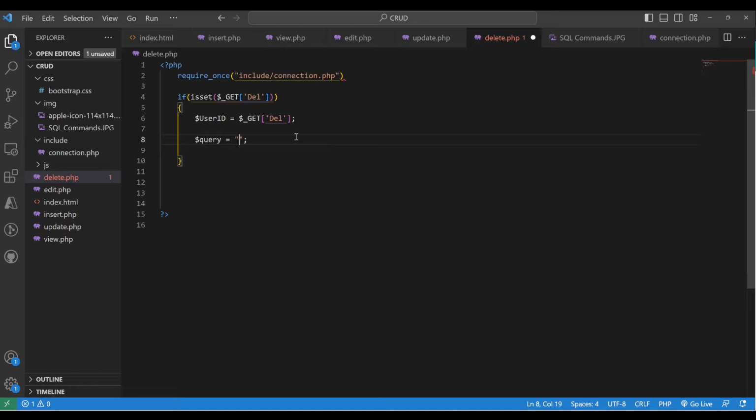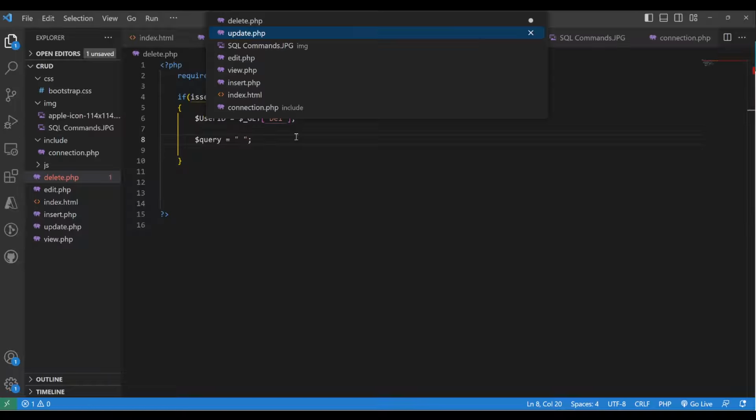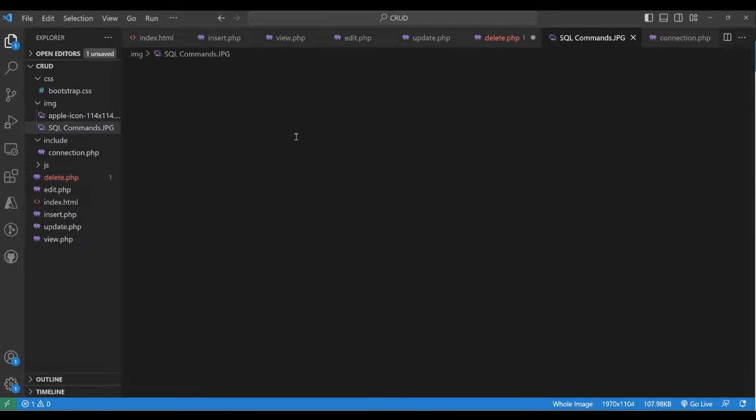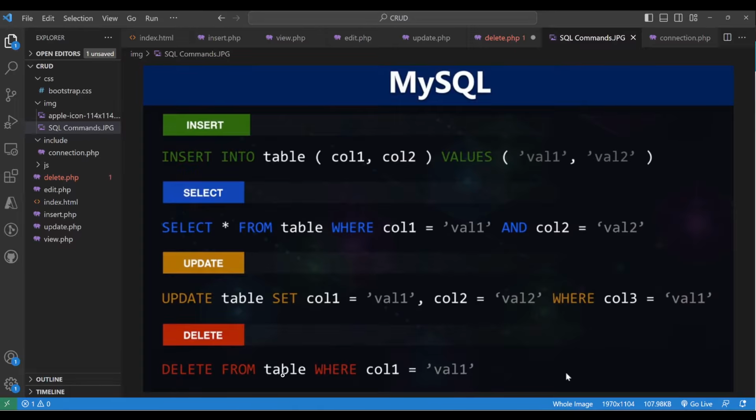Based on what I showed you inside the SQL command, there's a delete from table, delete from sign up where user ID is equal to the get ID, that's the user ID that we've created.